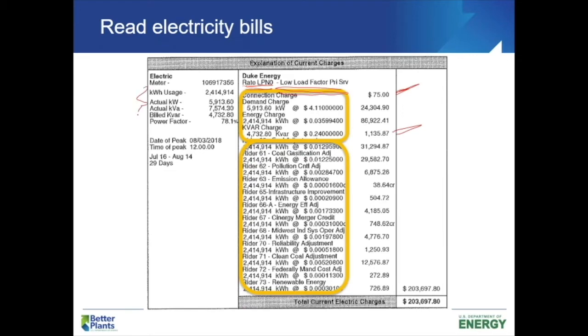which if you look over here on the left-hand side, it's all repeated once again. And over here, they actually tell us what that power factor is, okay, 78%. For most utilities, they set some threshold. A lot of times it's either 80% or 85% as that minimum threshold. If you're below that, you're paying them. If it's above that, it doesn't matter how far above you are or not.